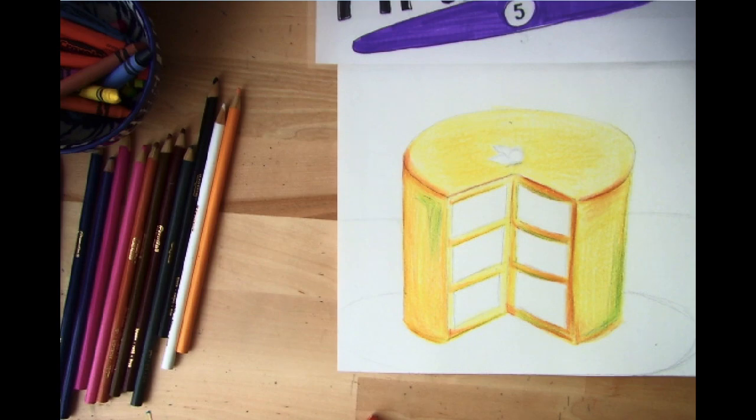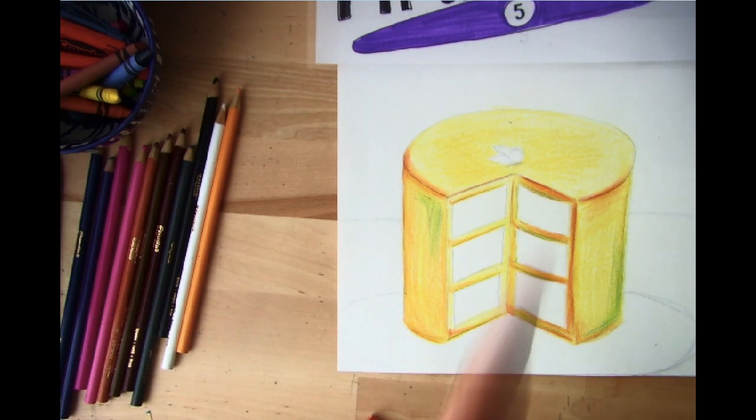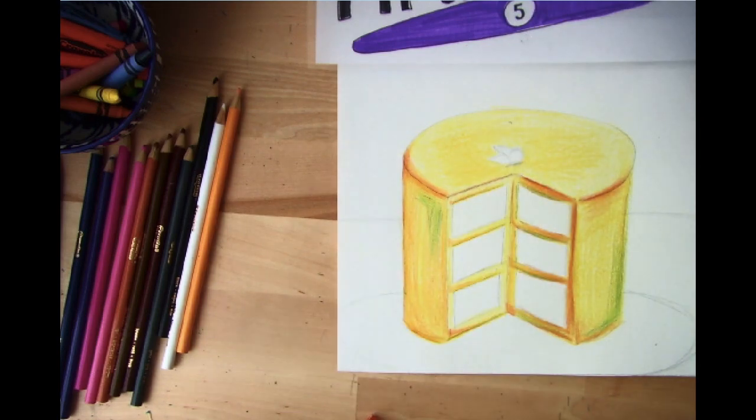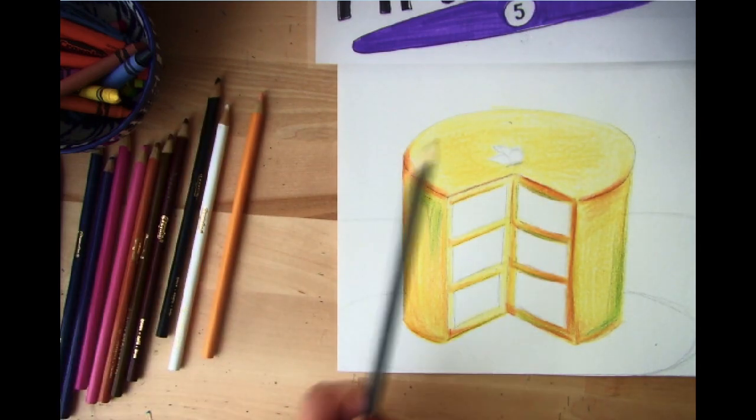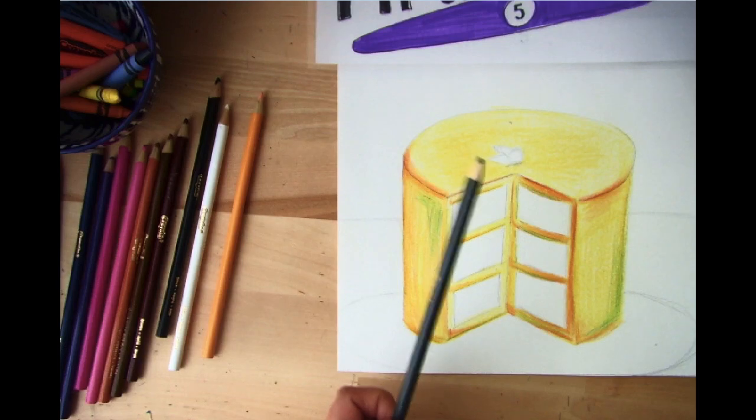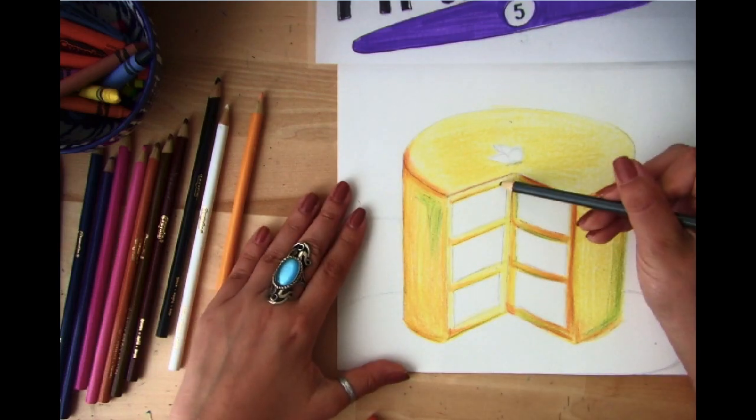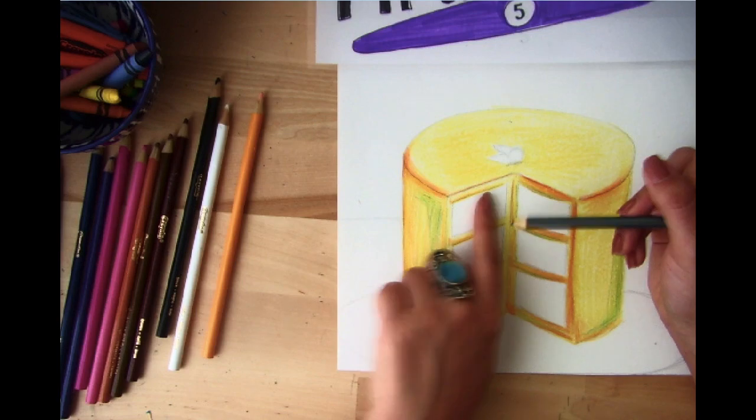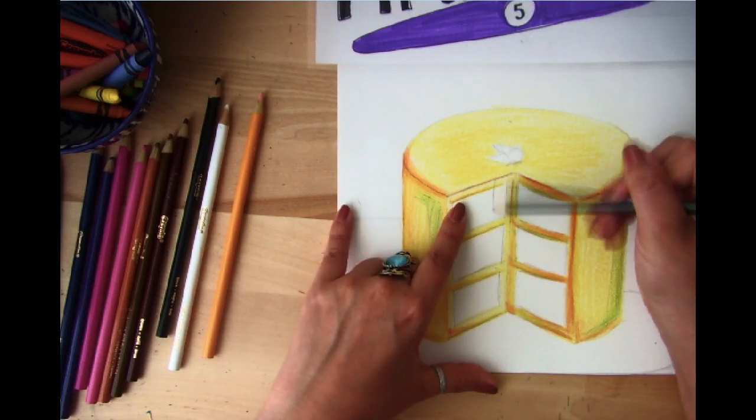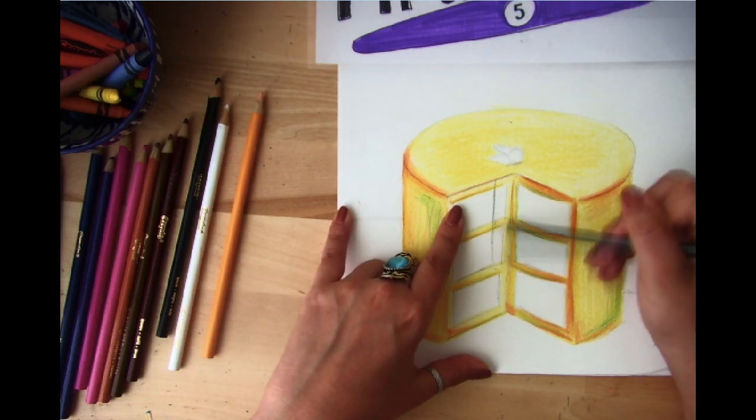So my cake is really starting to come alive. I want to create the shadow from where the slice's hole is. So I'm going to take a gray colored pencil. So everyone should be taking a gray. And what I'm going to do is draw a line. So if this is my square, I want to do a fourth. Draw that line down.